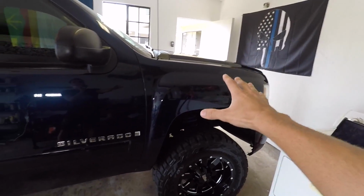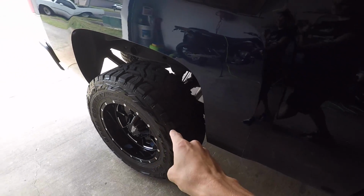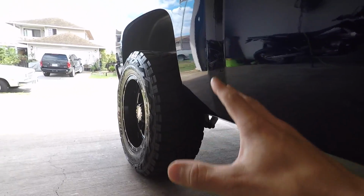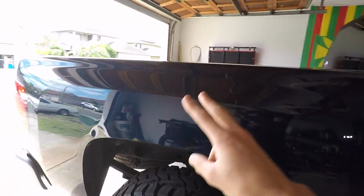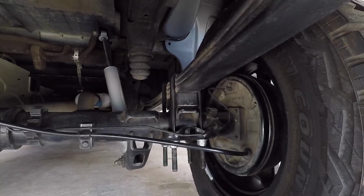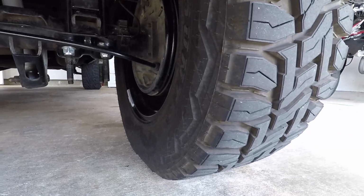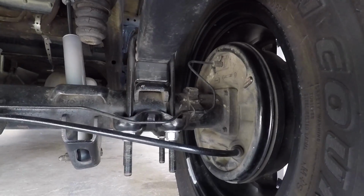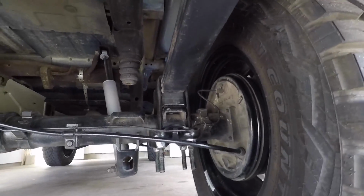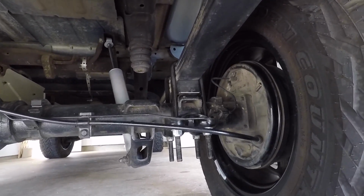So all the power from the motor comes through the transmission, through the drive shaft, to the rear axle, to the rear wheels. Now if you think of all that power and torque being translated back to the body of the vehicle, there's really two areas that power translates back. All of that power and torque coming from the motor through the drive shaft to the rear axle to the rear wheels gets translated back to the body through this point here. Now, if you do anything with this to compromise its integrity, aka stacking blocks, it's extremely dangerous.